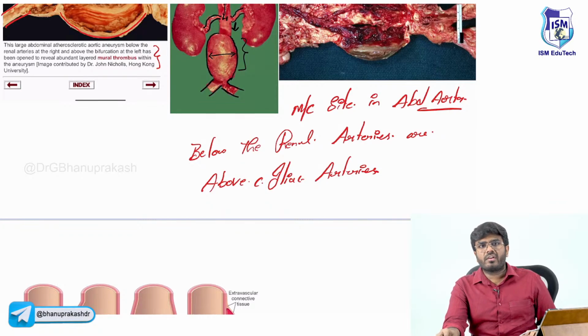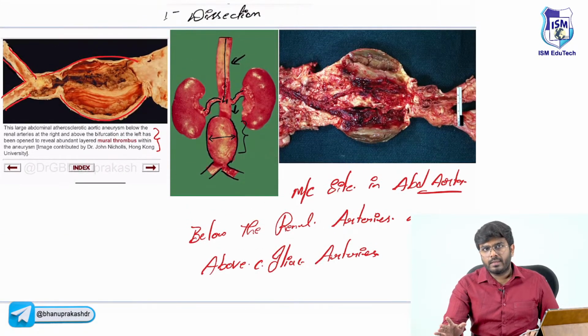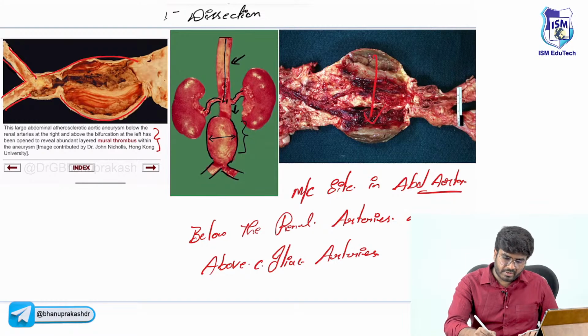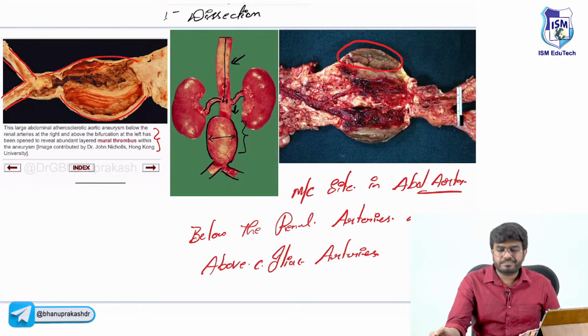So with this, the topic of atherosclerosis is completed. All the important points, whatever you need to know for your exam, are completed. Image based questions. Here also you can see there is a dilation of the blood vessel because of the atherosclerosis. Clearly look here, there is atherosclerosis in the blood vessel.